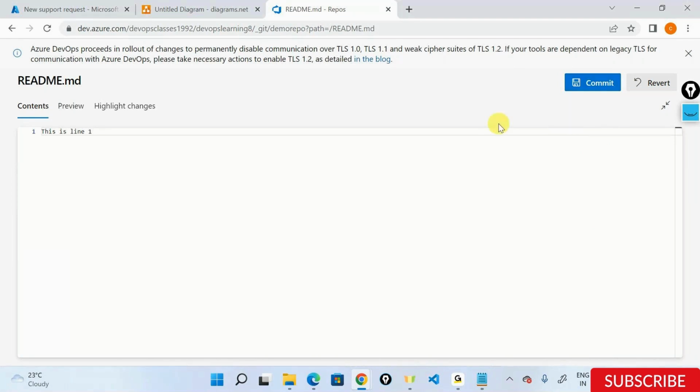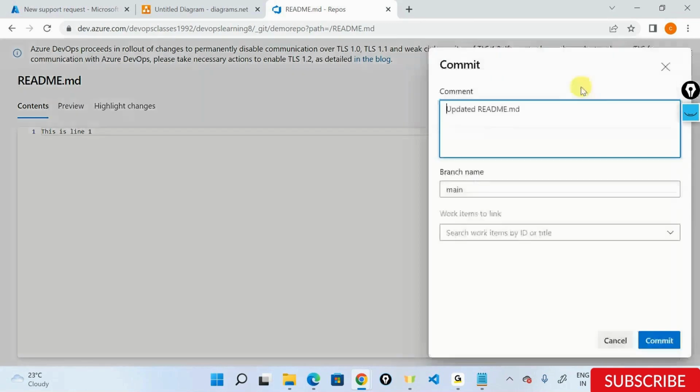And the repository we are using is a Git based repository. That's the reason we call this operation Git commit. The first operation happening out here is Git commit. Commit is nothing but saving something. So instead of saying saving, you will have to use the word commit. That is the right way to do this.